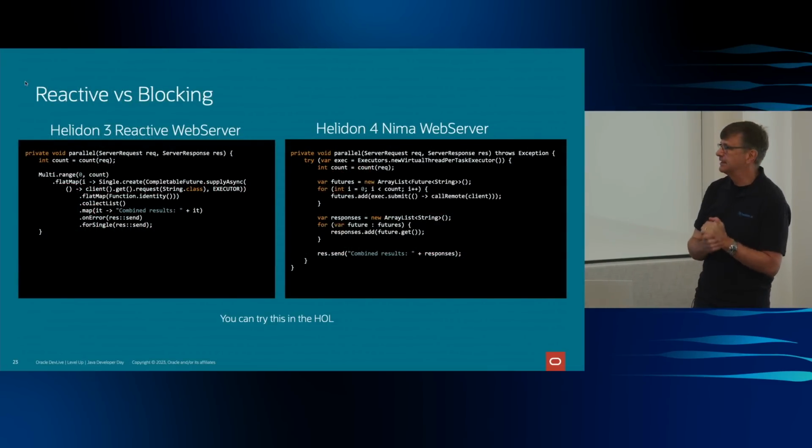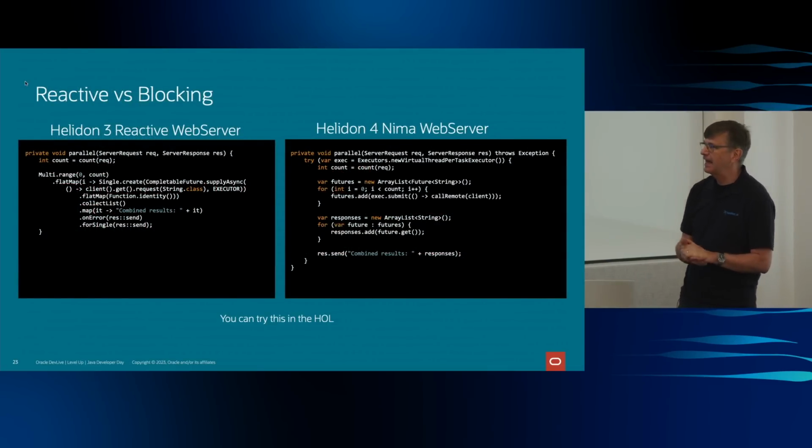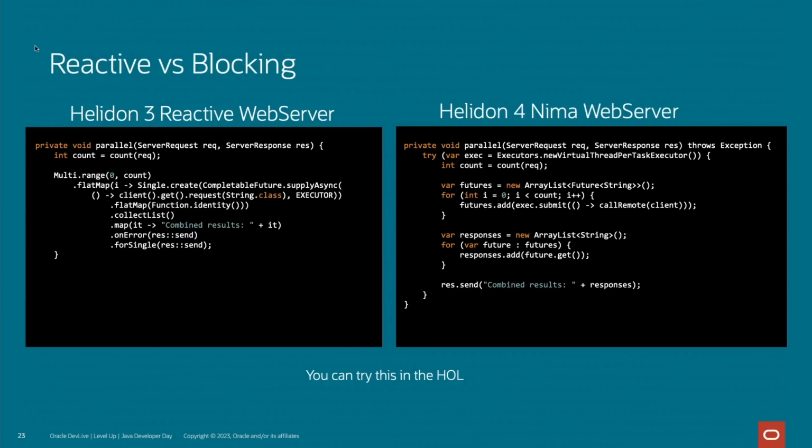Okay, so I hope you can see this all right. Here I have a comparison of reactive programming, asynchronous versus blocking. I have two handlers, using our web server API. So this is not MicroProfile. This is our lower level web server API. On the left is what the handler would look like with Helidon 3 using a reactive or asynchronous programming model. On the right is how it looks in Helidon 4 with the Níma web server.